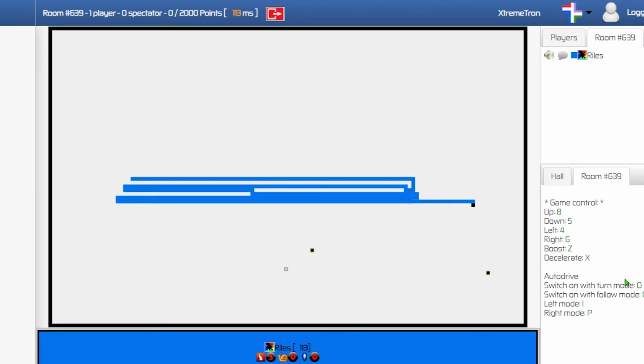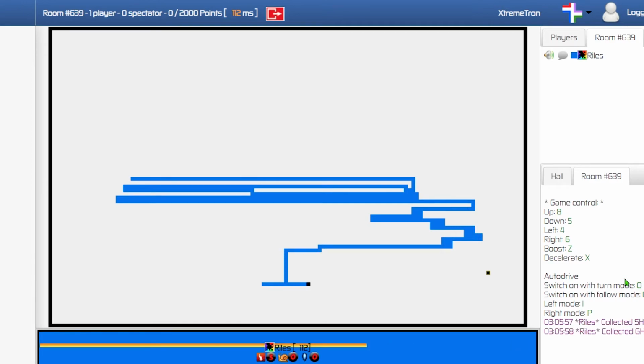But it's not quite that simple, because in normal Xtremetron, if you try to go left and right, you'll just go down and down, or up. So there's a little way around that. If you pick up a shield and pick up a ghost, it changes how you move, and you can go left and right inside your own line.